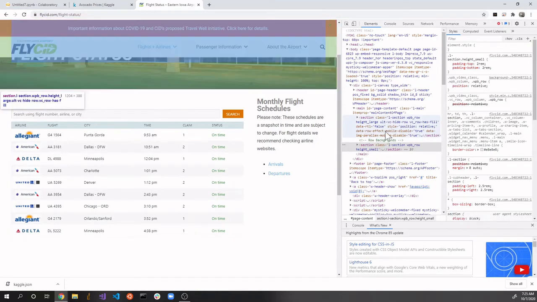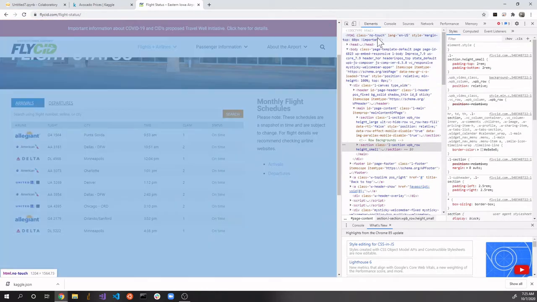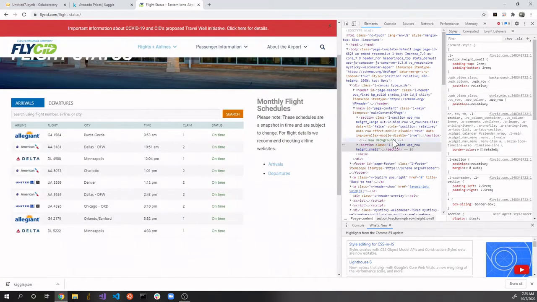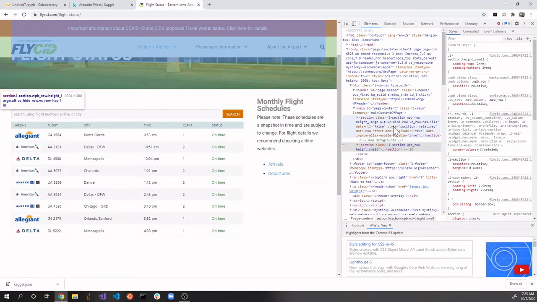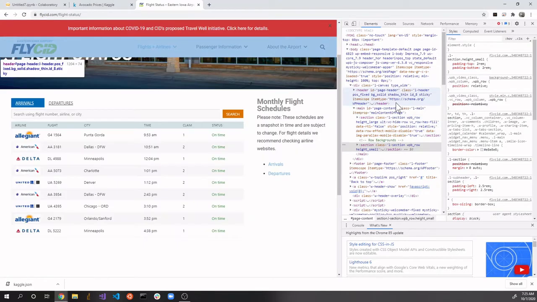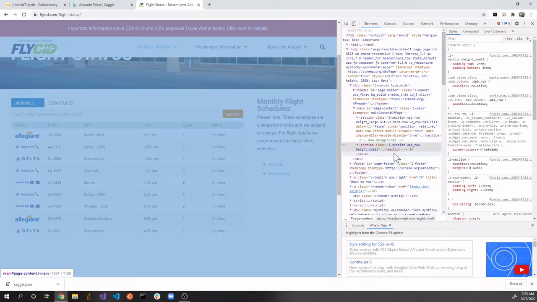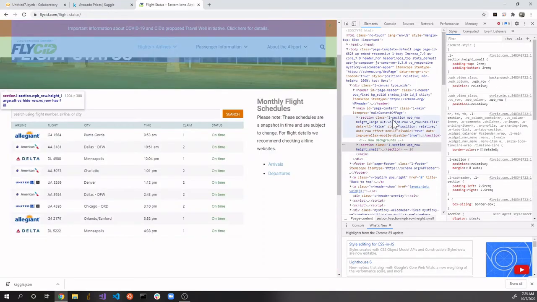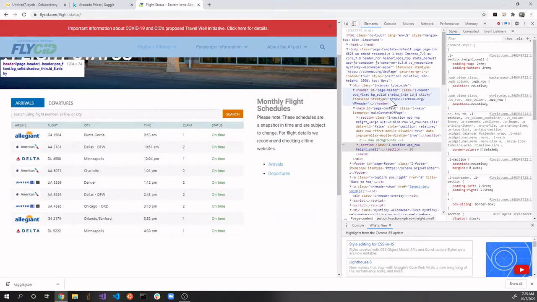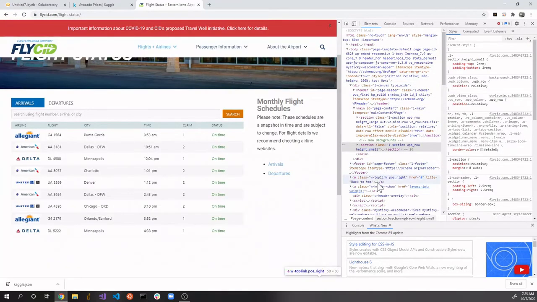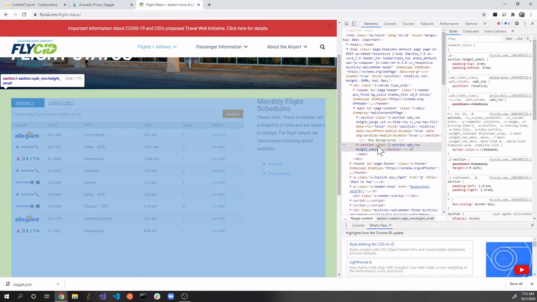Now, here, you probably realize that as I move my mouse cursor, not only is the code line over here on the right-hand side of the window highlighted, but also on the left-hand side, some elements of that web page are responding, right? So as I move my mouse cursor to a different location of the source code, you can see that the corresponding part of the page is highlighted. So this is one way to find where the information is located.